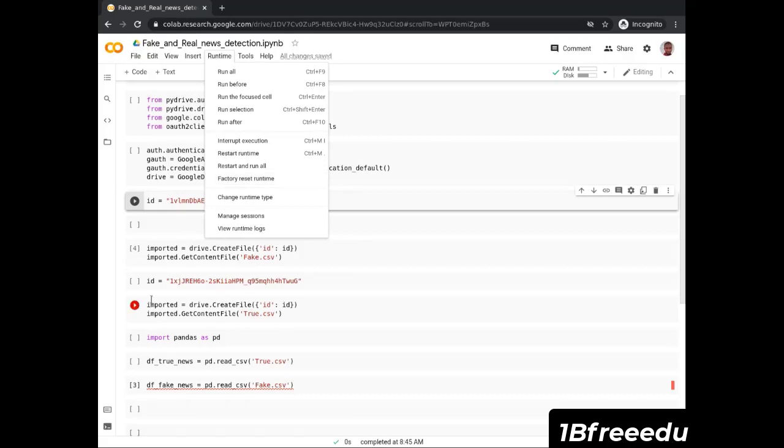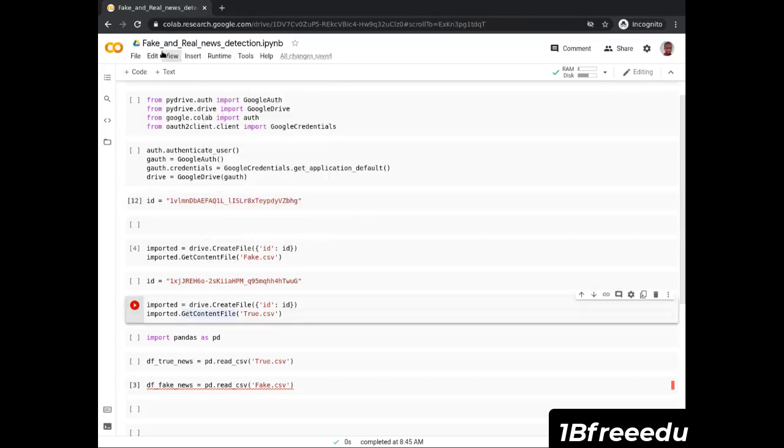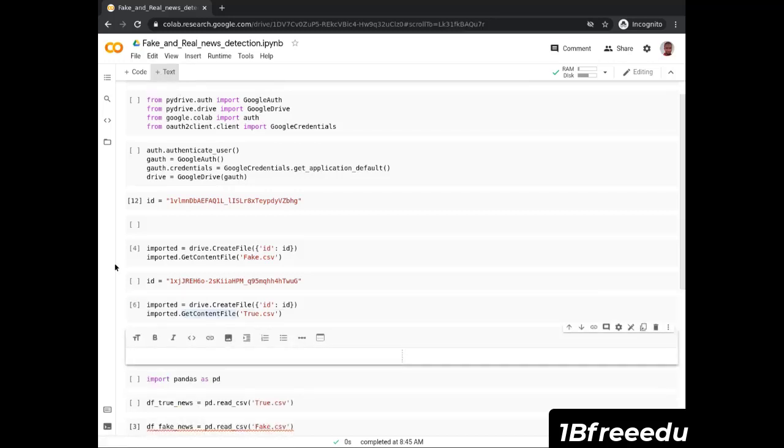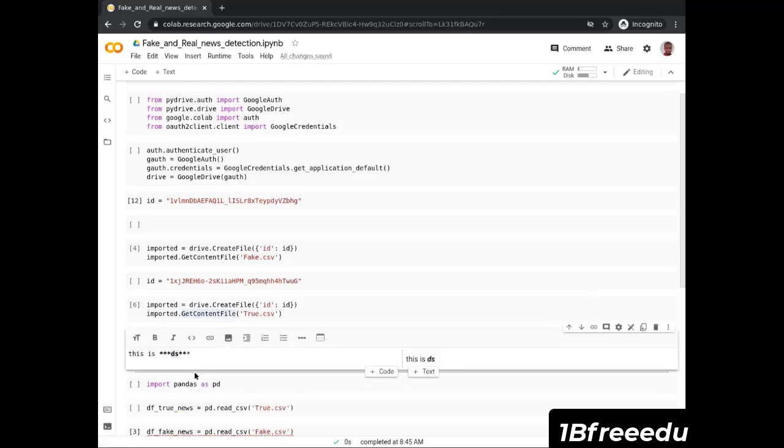Not all cells will contain codes. We would like to have some text in our notebook for titles, explanations of things as comments, and discussion of our choices as we write our codes. This is where this plus text tool comes in handy. Pause the video now and make sure you practice what you have learned in this task in your workspace.